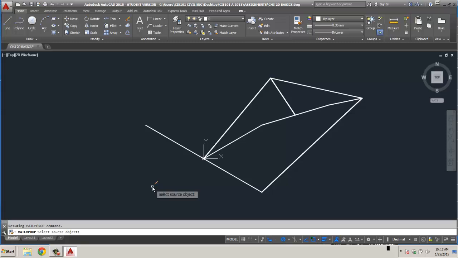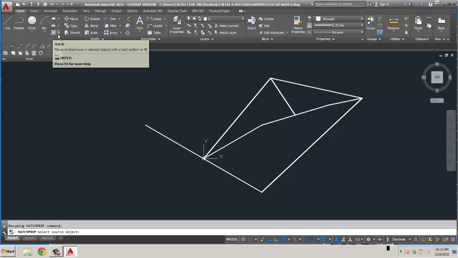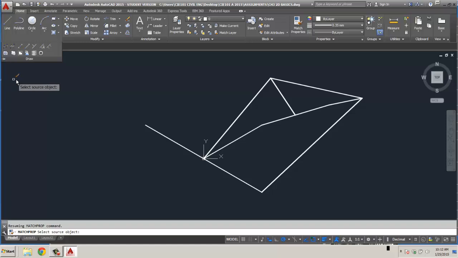We've kind of gone through our dynamic inputs. I'm going to move up to the points tool.